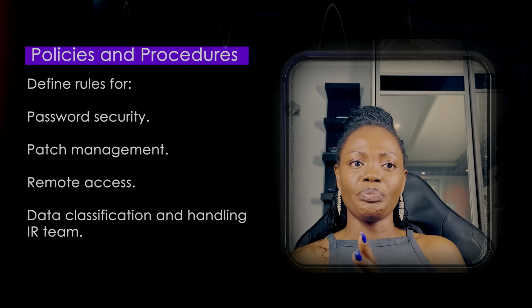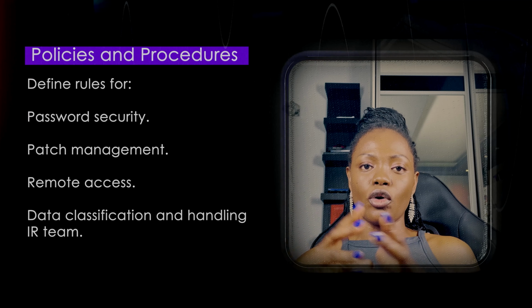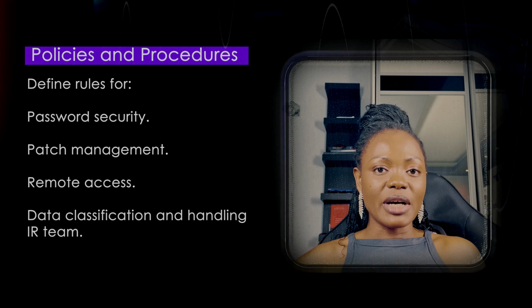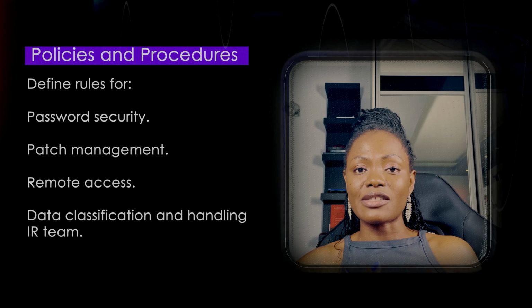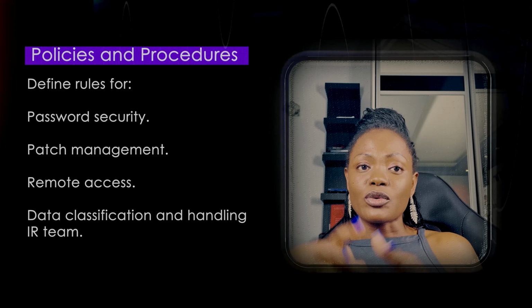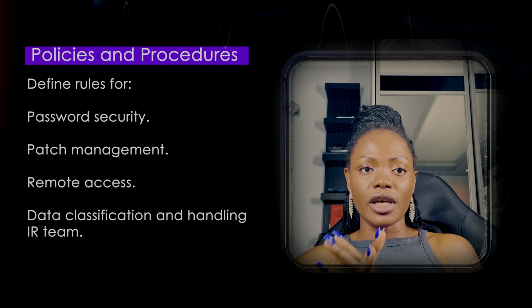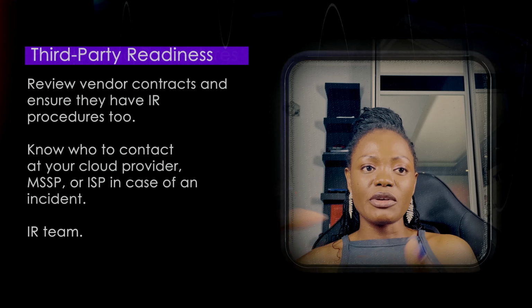Now, there's also a part in the preparation that has to do with policies and procedures. There's always a rule for what happens with password security, what happens with patch management, remote access, data classification and handling. It also has to happen in preparation, not after the incident occurs. Don't forget, the preparation stage is before the incident.